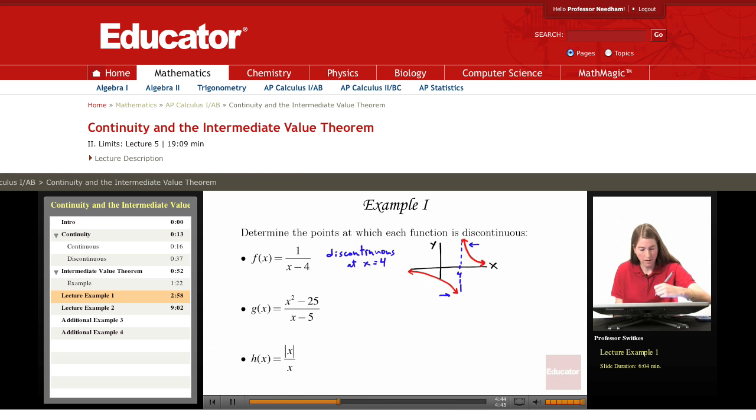Let's look at this function g(x). Notice that g(x) is discontinuous at x = 5 because of division by 0 at 5. However, notice also that the numerator of this function factors as (x+5)(x-5), and that if we then canceled out the factors of x-5, we'd be left with x+5.